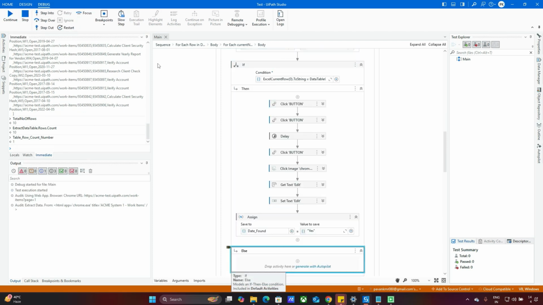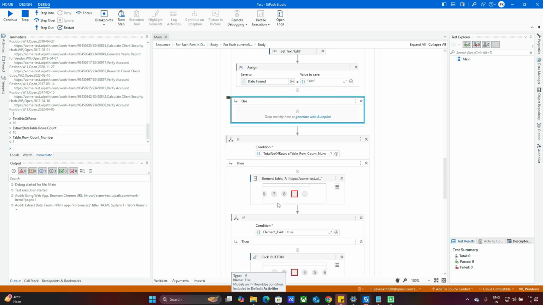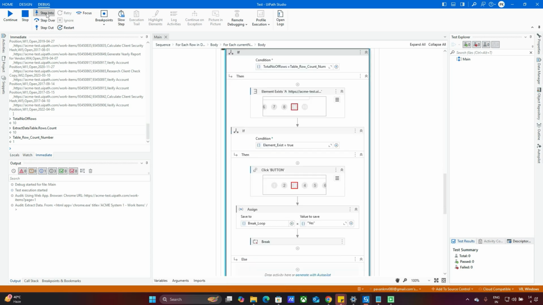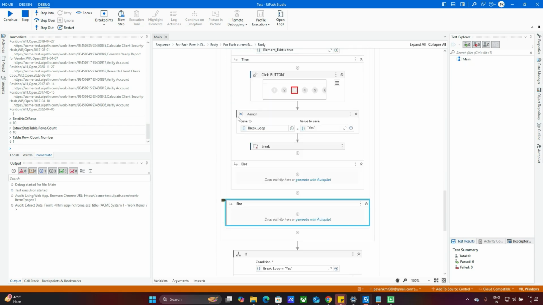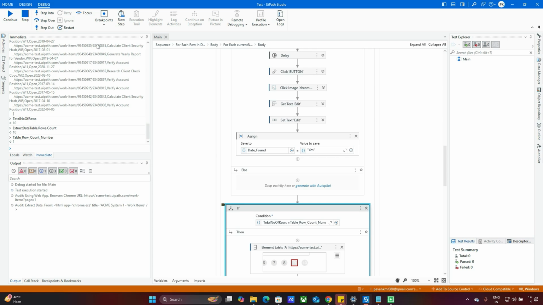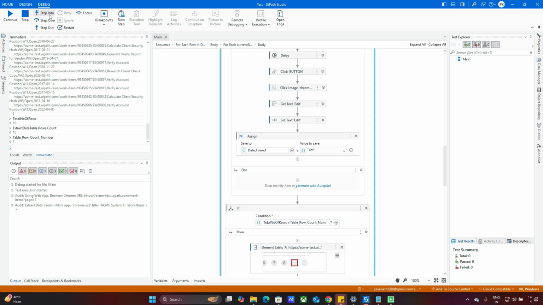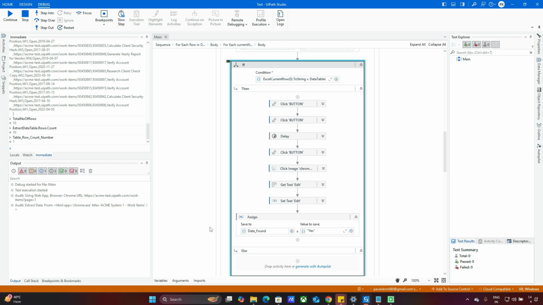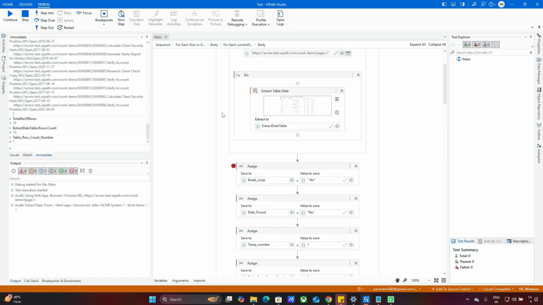So we'll go inside. The first time it's not found anything, so it goes down, and here also it's not matching now, so that's why it went downside. And here there is no break loop, so it won't go outside. And again it moved to the second loop. Okay, so what is our first date? We need to check our first date.